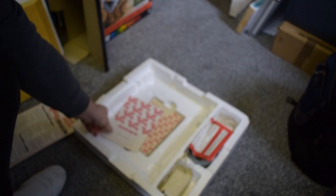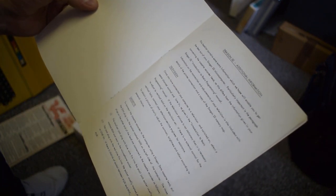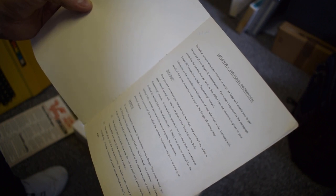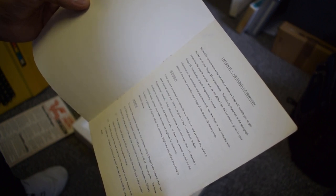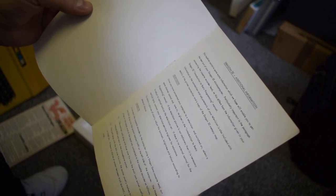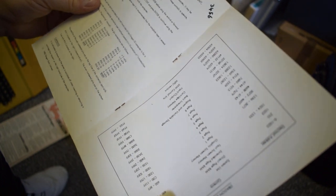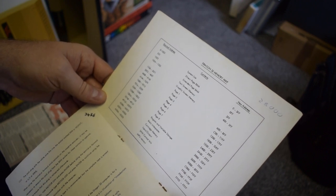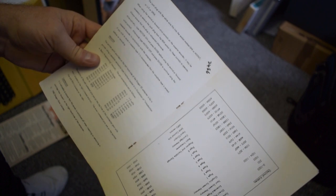Software, okay. What's this? Additional information. Additionally, the booklet contains some extra information that we hope will enable you to get the best of your Dragon 32. Particularly important is the paragraph concerning the cassette recorder lead, as this differs from the information given in your Dragon 32 Introduction to Basic Programming manual, which I haven't got. Oh, hang on, I might have. God, it even gives you a memory map. Even gives you a memory map in this. And the printer pin-outs.